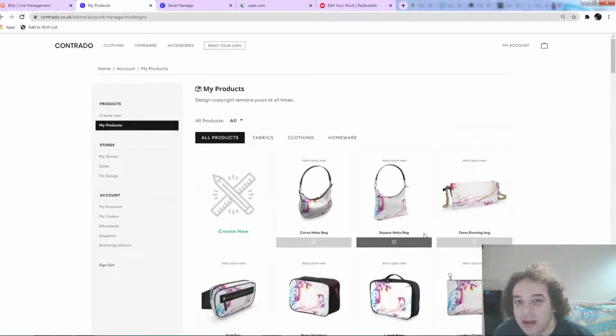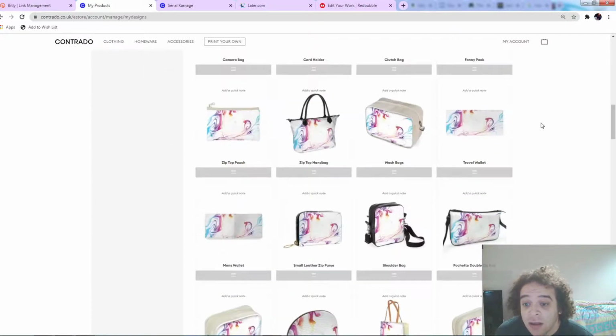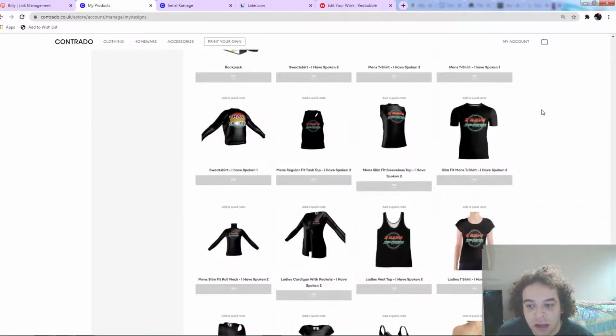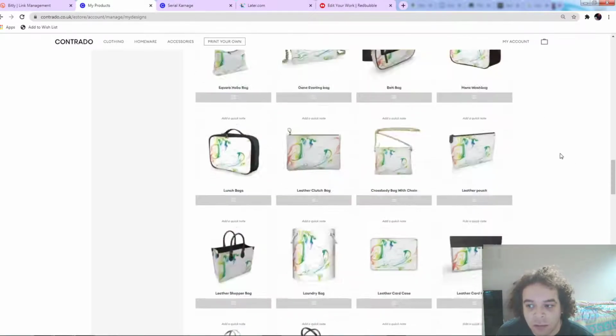It's the easiest way, because it keeps the settings of the material and the other things that you choose, like the metalworks and stuff, so it remembers all those details. It's a lot easier to do it that way. I only had one problem, and that was with the Awana evening bag, and it took me a couple of tries to get it saved. That was the only problem I had during that, but it was just as slow as making the first lot.